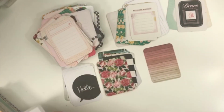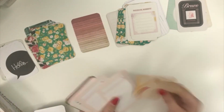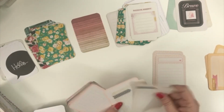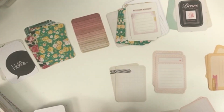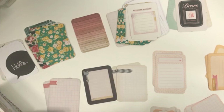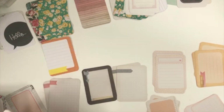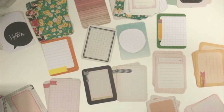And then I have ones that are journaling cards. And what I do with the journaling cards is I break them up into two different sections. I break them up into journaling cards that have stuff at the top, some kind of saying or writing, a to-do, a memory, like a happy memory or something like that. And then I break them up into ones that either just have some sort of image on it, or they're basically just a journaling card. So I have two different ways of sorting it.